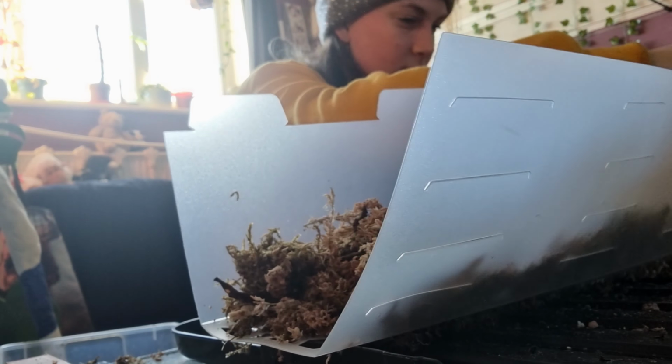I actually think I'm going to move her into this terracotta pot. I think that's a good size, and with the moss pole as well. So I'm just going to take her out of the pot. Let's actually get rid of these stakes. She is so root bound. Whoa, okay. Oh my word. You see those roots?